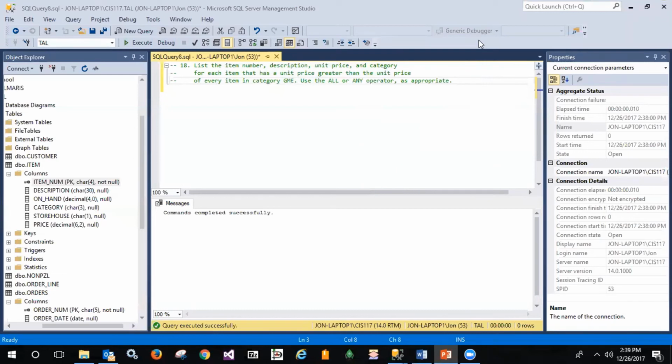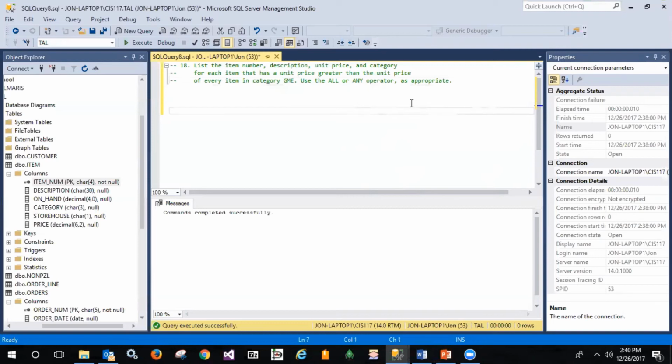Okay, so what we're talking about is two queries working together. So we got a subquery structure. So our big picture objective here is to use a subquery with the all or any operator. And you've got to understand the difference between all and any and discern which is the correct one for this particular problem. So let's see if we can discern where our two queries are and how to break these apart. Okay, so the first thing we need to do is we need to get the price from the item table for the GME category. So let's start with what's going to be the inner query, the subquery first.